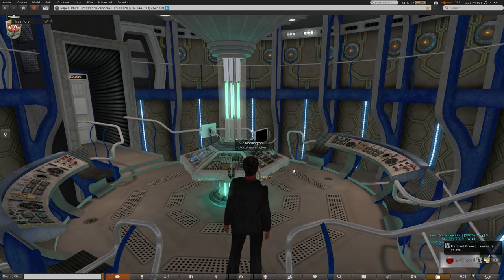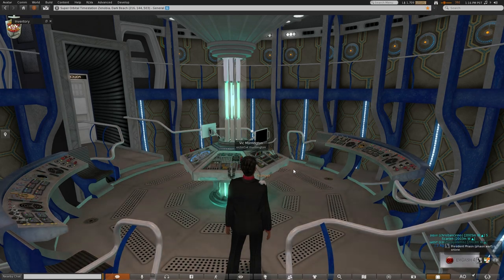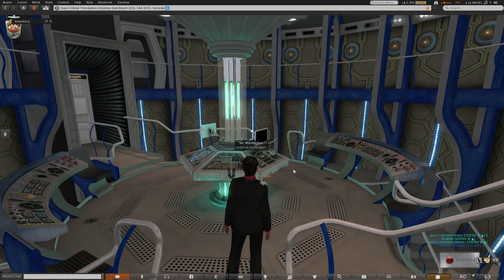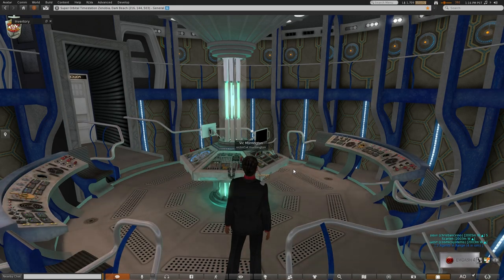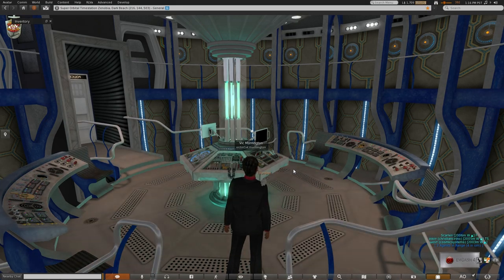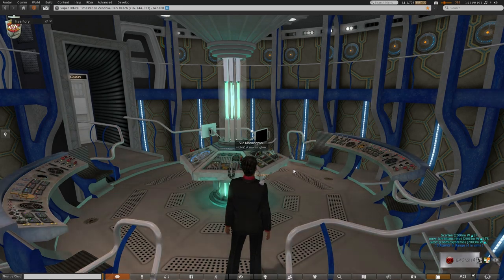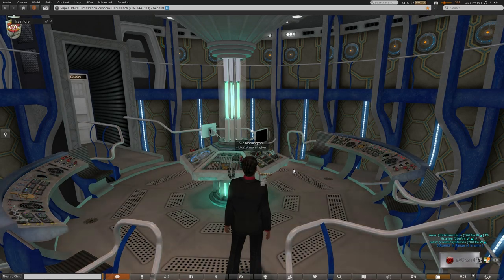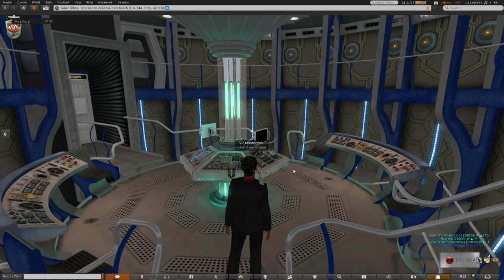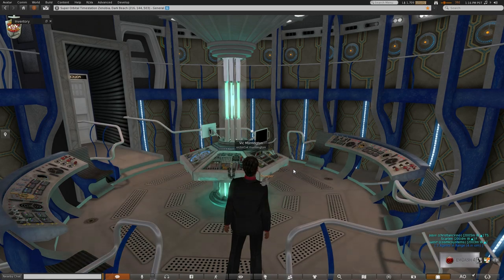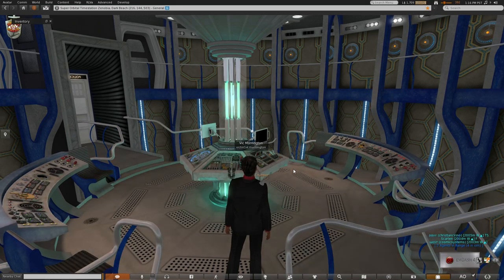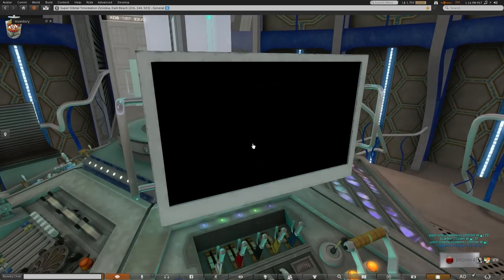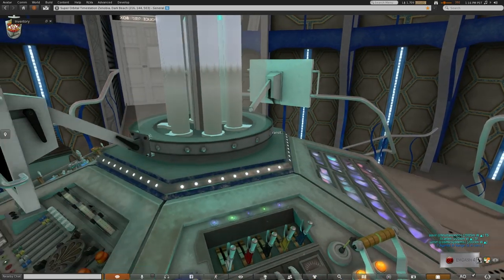But no matter what console you buy, whether it's the Hartnell, the Pertwee, or the Smith 2 when it comes out, whether it's one of the fan-made ones, there's just over 40-odd consoles right now in the Hands of Omega category. No matter what console you buy, there are similarities in the way the console operates. All consoles have a scanner screen button, which essentially switches on these scanner screens. And yes, the scanner screens on this console actually move as well.